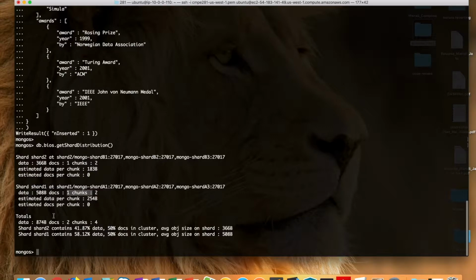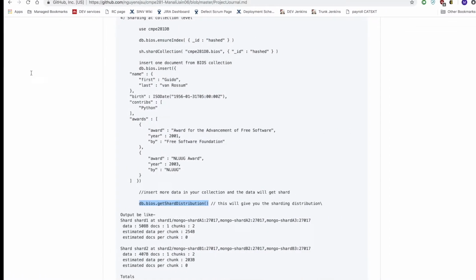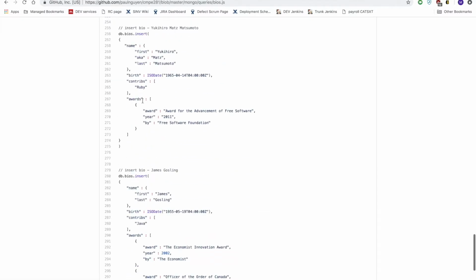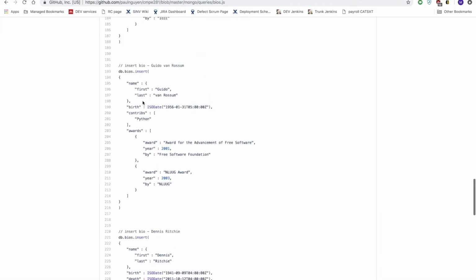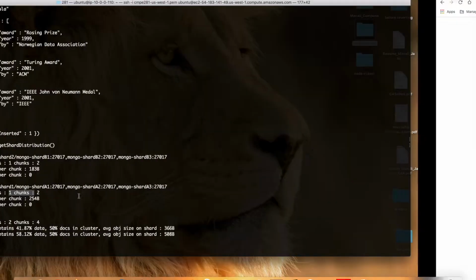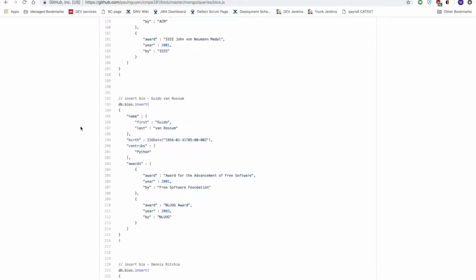If we insert one more document, it will go into any of the shard clusters, which will demonstrate that we are having even distribution of our data. We can insert a few more BIOS documents, here are the 10 records, and we'll see that the data is evenly distributed into shard 1 and shard 2. I'll insert a few more and the screenshot will be attached in my project inside the screenshot folder.